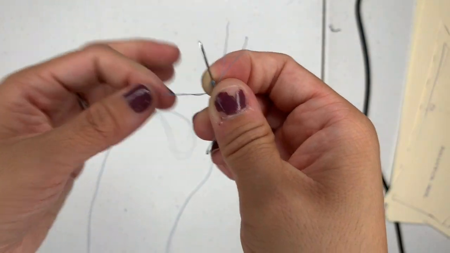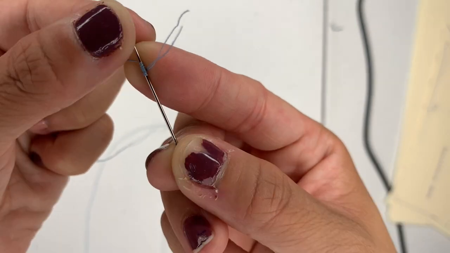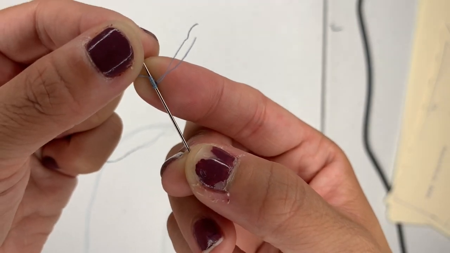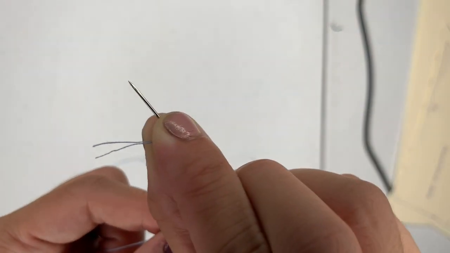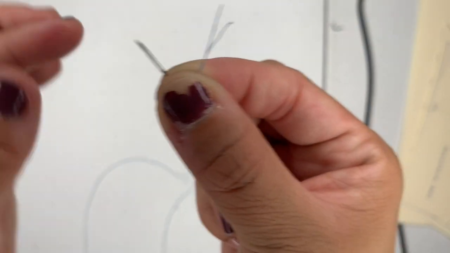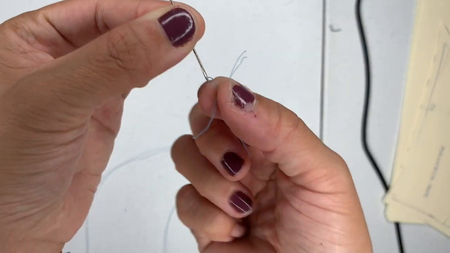And now you can see here, I've got quite a few rounds of that thread wrapped around the needle. What I'm going to do is literally just take my forefinger and my thumb and pull that down. I'm going to pull the needle out and pull the knot all the way down the thread.